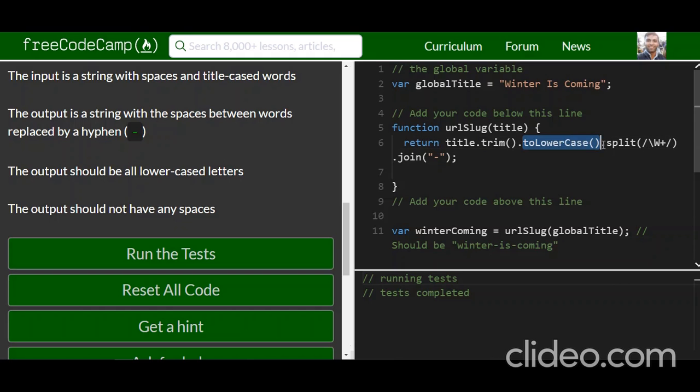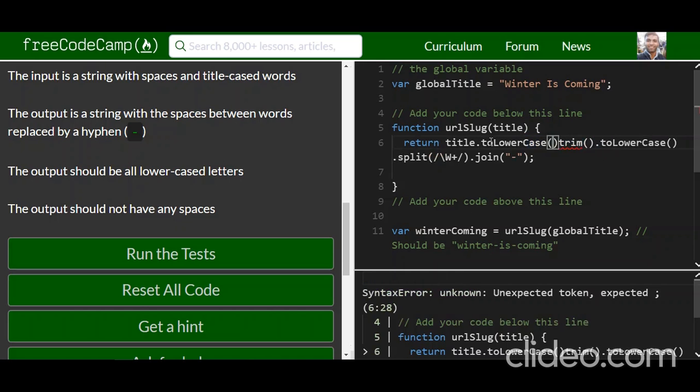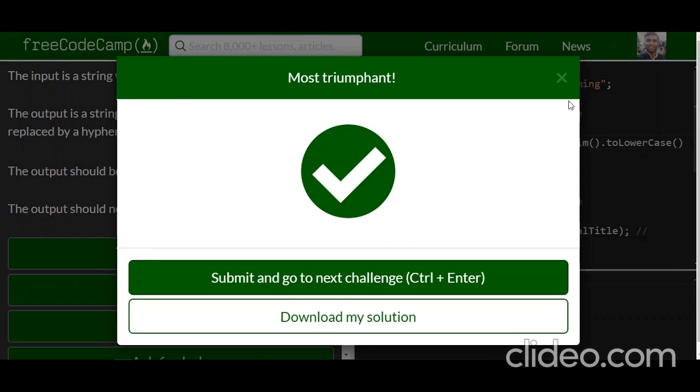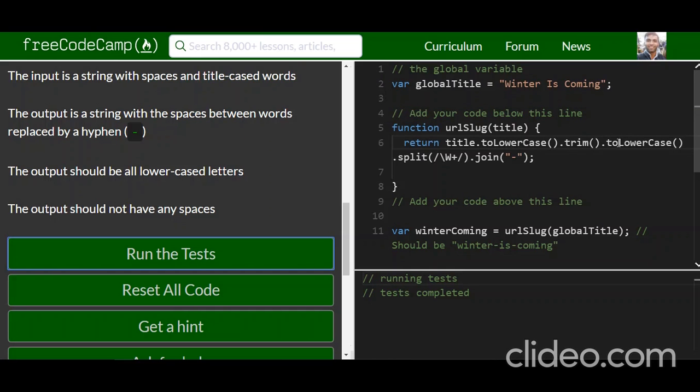If I try to change the order to a random order, let's see if that works as well. Yes, this one does work, but I think these two have to be in this particular order.